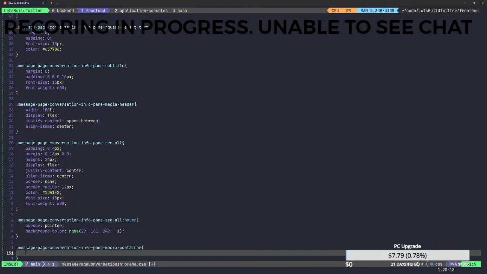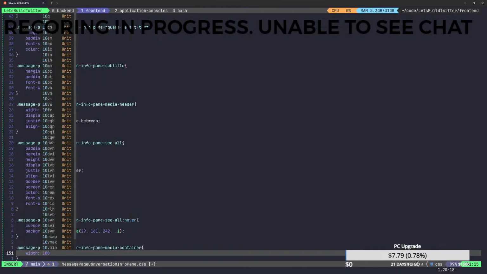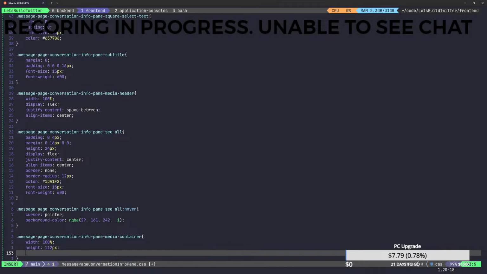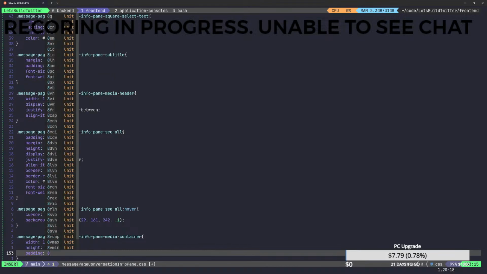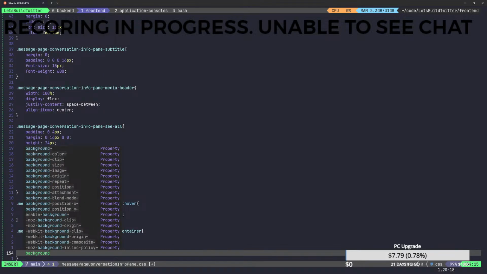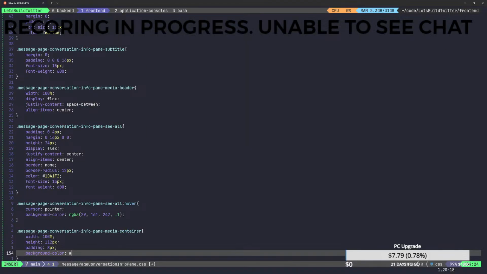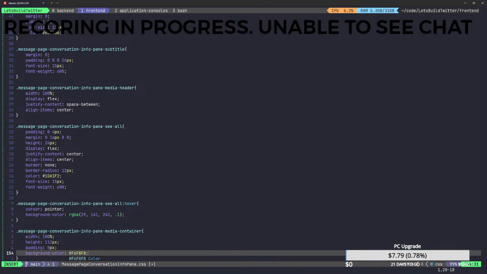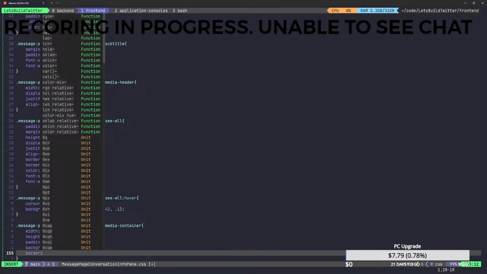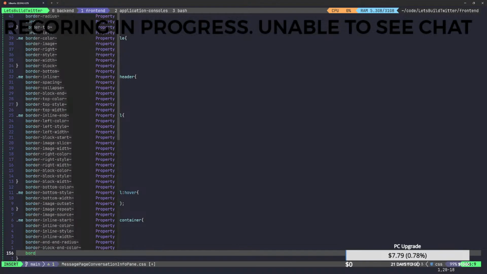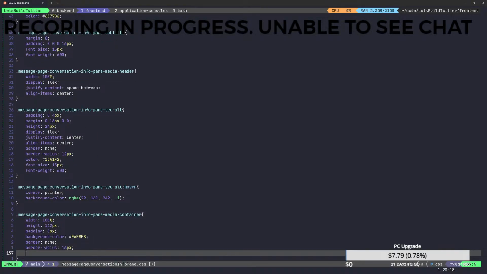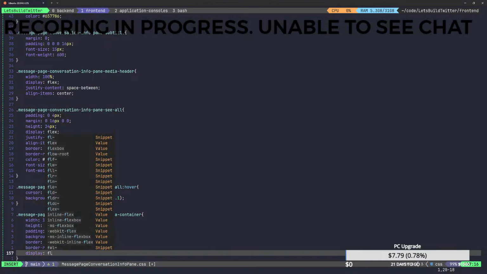So our media container, we're going to say width 100%. We're going to go and say height 112 px. Then we're going to go ahead and have a padding of 8 px on here. We're going to say background-color, pound, and then this is like the F6, F6, F8, F8, the very light gray color. Border none, we're going to say border radius of 16 px, and then we're going to say display flex.